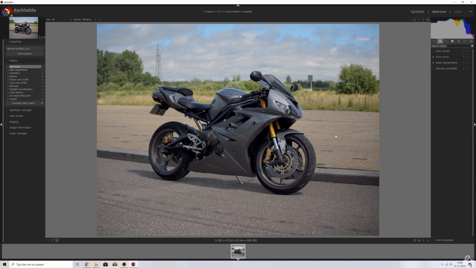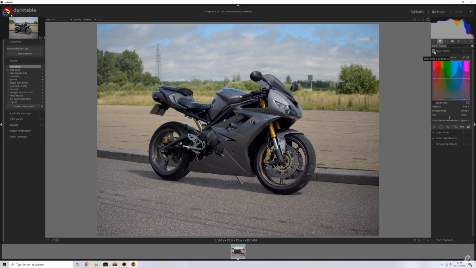Now what I like to do is change some colors. I don't like to go overboard, but for this I want to warm it up just a little bit. I'm not going to change the white balance, but let's open up the color zones. Let's activate it, and we're going to the hue. What I want to do is warm up these greens, so I'm just going to pull down, because I know the greens are over here. Just going to pull them down ever so gently. Going to bring back the blues. There you go, so that the sky stays blue.